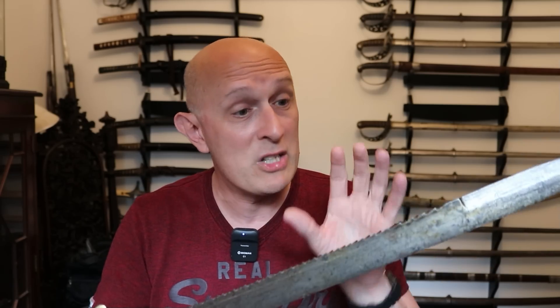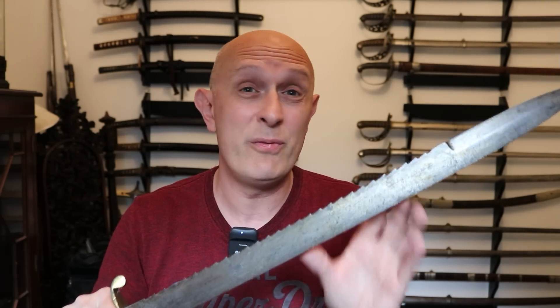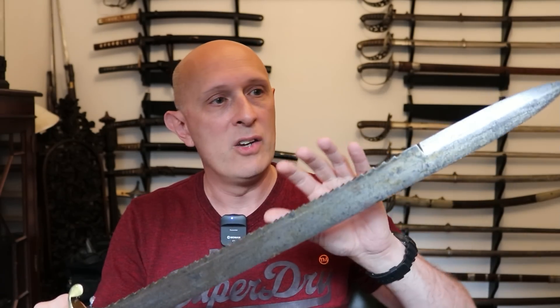What kills people is being stabbed. Rapiers, small swords, sabres, long swords — all of those swords from history do not generally have saw backs. The only ones that do are used by people who need a saw. You sometimes find them on hunting swords because when you shoot an animal and have to dispatch it, you then process the meat — you use the saw back for dismembering it. You find certain fishing knives with serrations also used in processing fish. The saw back is nothing to do with killing an animal or a person — it's there to use as a tool.